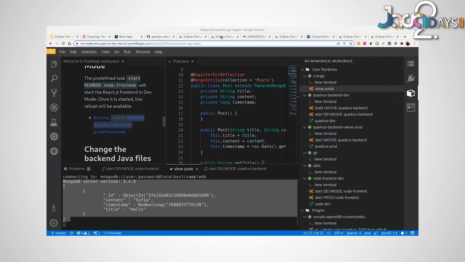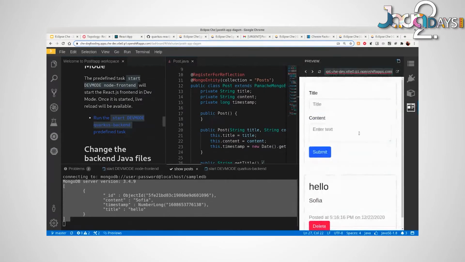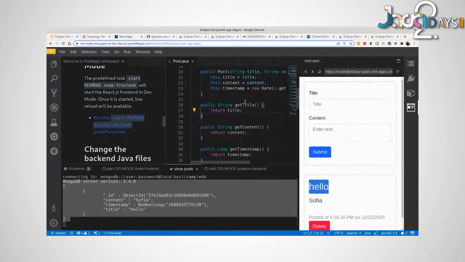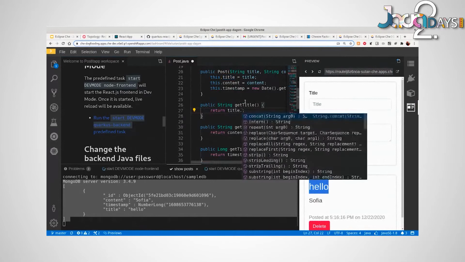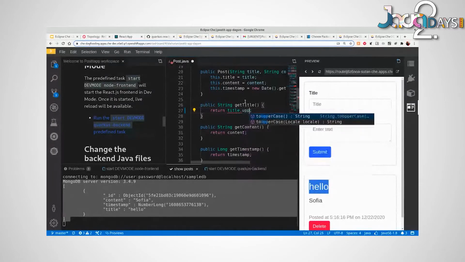What we want to do here is set the title in uppercase. So what I'm going to do is use the IntelliSense of Eclipse Theia, which is actually using the Java extension for Visual Studio Code, but we run that in Che because we have made things compatible with VS Code extensions.